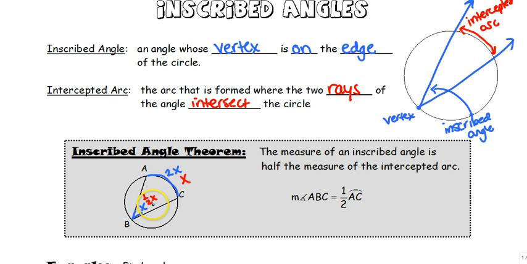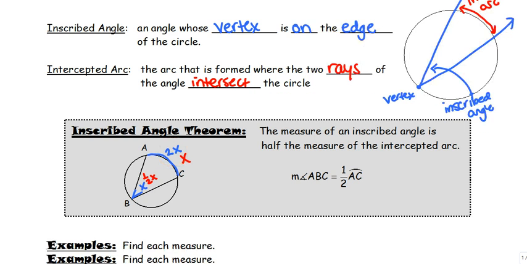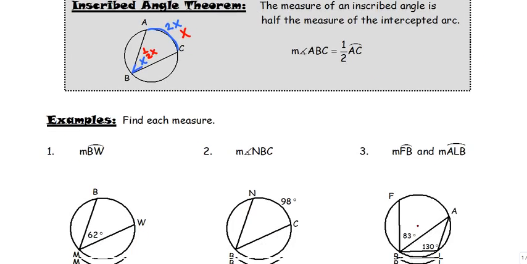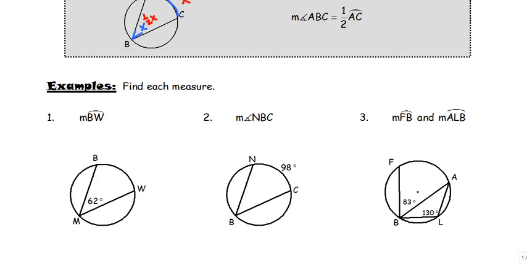Some people prefer not to deal with the fractions. So just whatever you know is the angle on the inside is going to be half of whatever the outside is. So you can go from the outside and cut it in half, or you can go from the inside and double it. Let's do a couple examples with this. Find the measure of each of the angles. So we're starting with the angle. We know that the inscribed angle is going to be half of the arc.